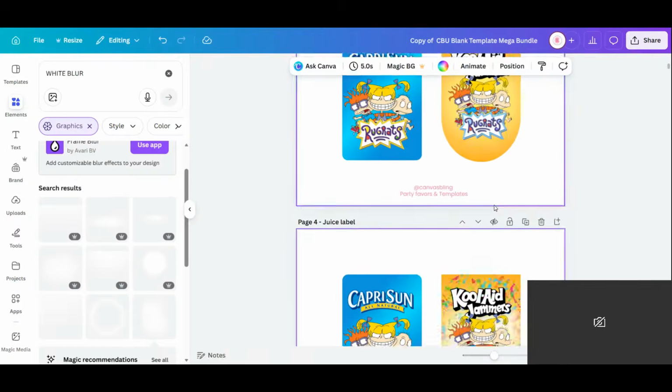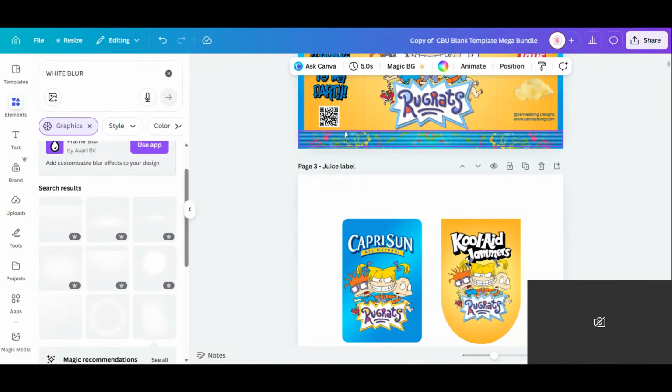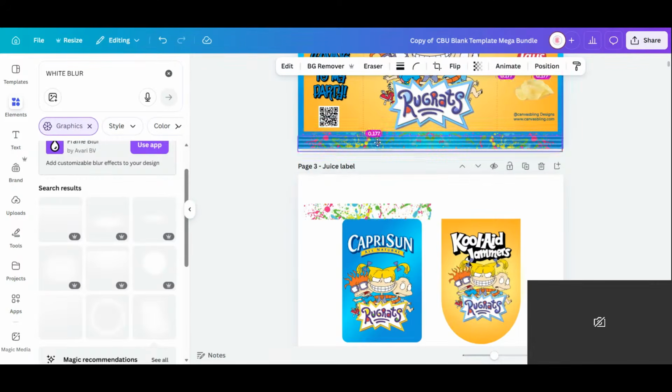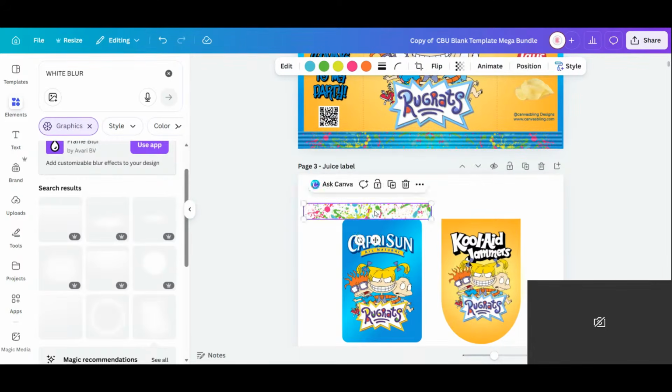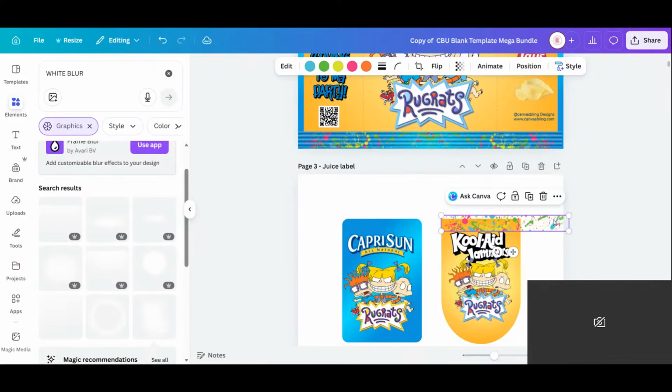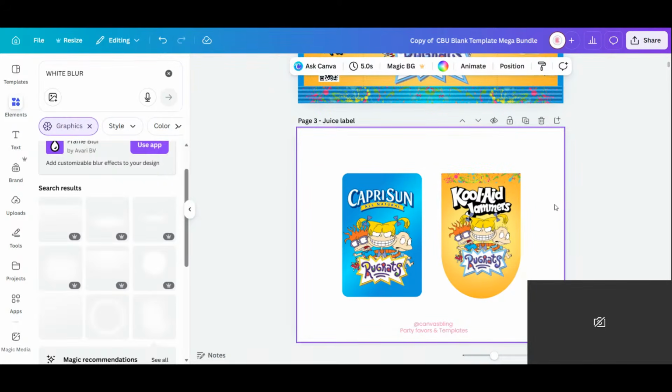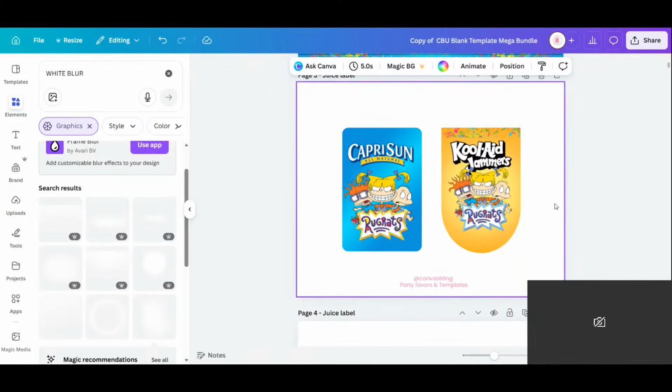You could also add a little element of surprise if you wanted to. So let me grab a paint splatter just to kind of show y'all what I mean. You could do a little border too. That's cute.